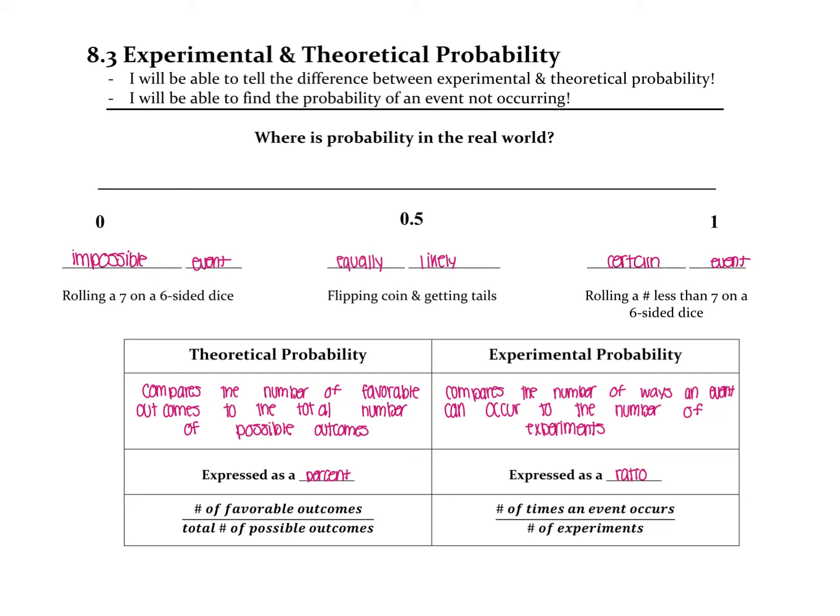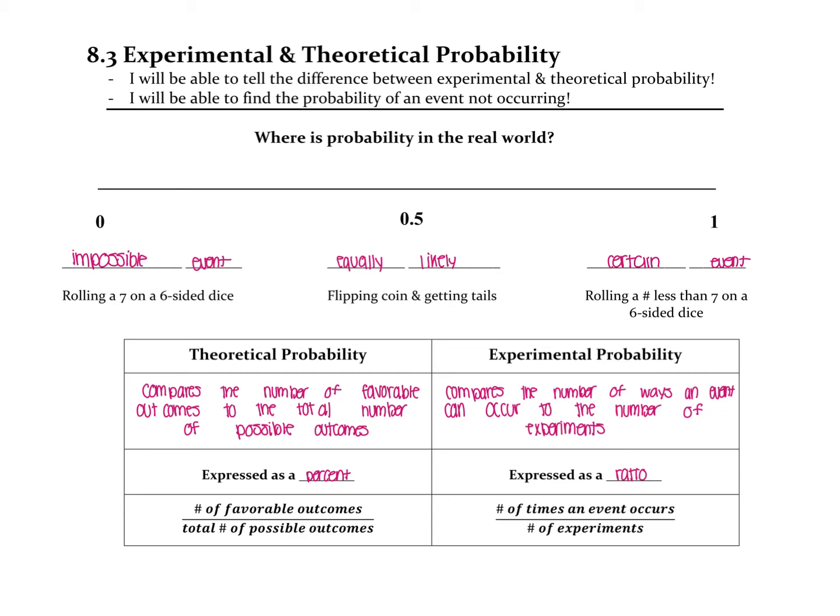When we talk about probability in the real world, we can represent any of our probabilities in different ways, either as fractions, decimals, or percents. They're all going to end up meaning the same thing. So we'll just alternate between how we represent them, depending on what type of probability we're calculating. Knowing that they're all between 0 and 1, we have this number line here that shows that.